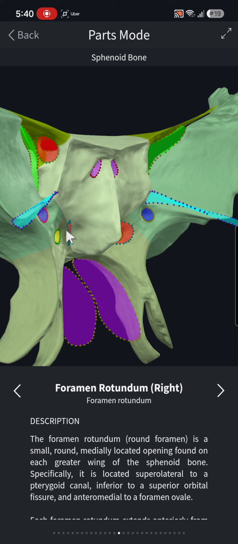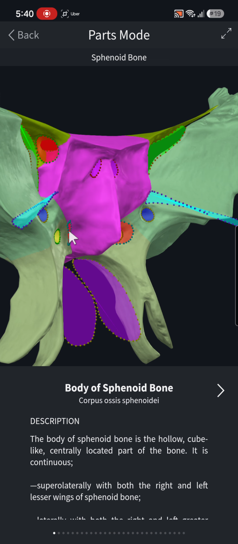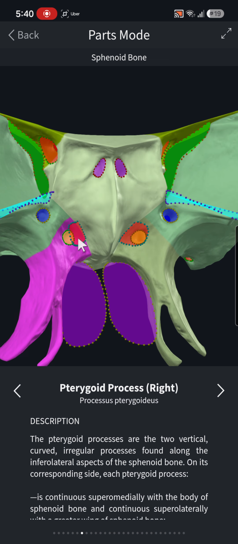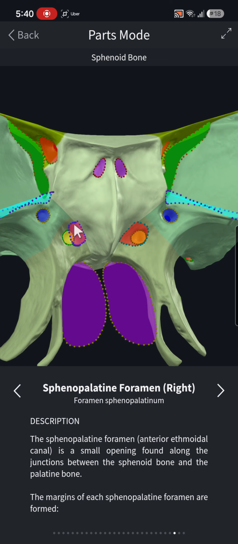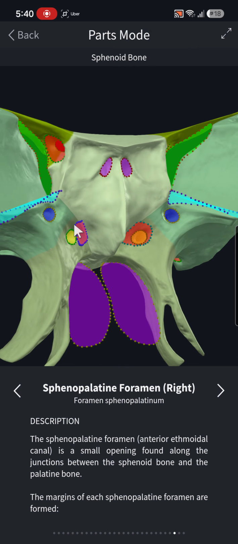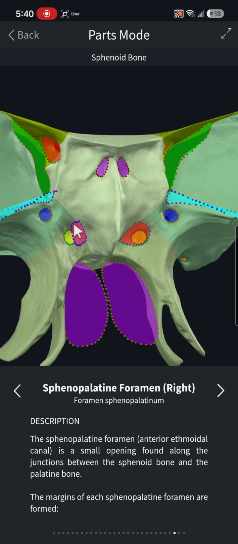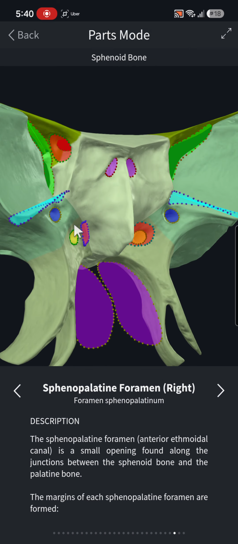And then this is a foramen. The sphenopalatine foramen is a foramen that is formed between the sphenoid bone and the palatine bone. It's going to be more clear when we visualize the palatine bone. It opens into the nasal cavity, right? So these are some of the foramina that will open in this fossa, and it will help us memorize the structures that this fossa contains.